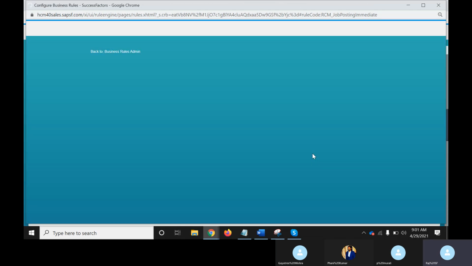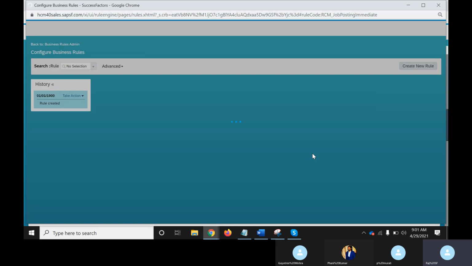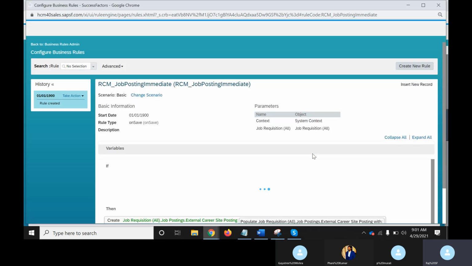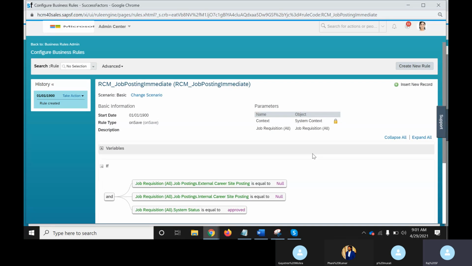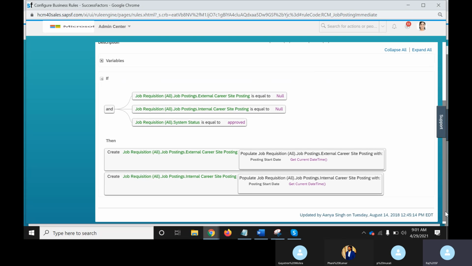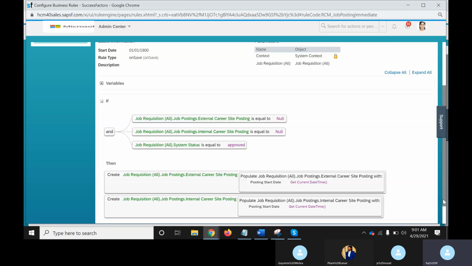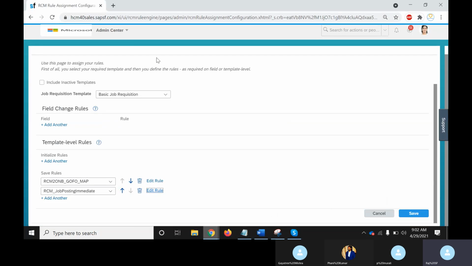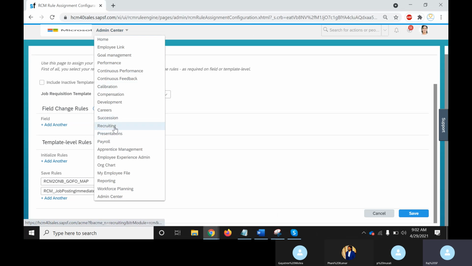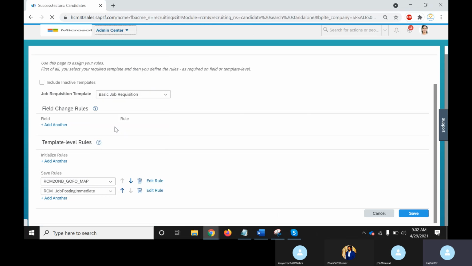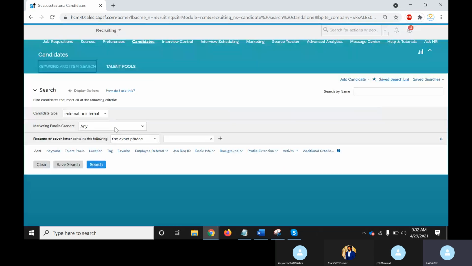suppose whenever you want to post, how do we usually post? We will go to that posting page and click post, one by one, like one job at a time. And there is a rule like we can post automatically. We can do automatic posting also. So this is very important for an interview also. So is it possible to post automatically, so that every time you need not go to this job requisition, select that job requisition, and again manually post in the internal site, external site, job boards, and agency?